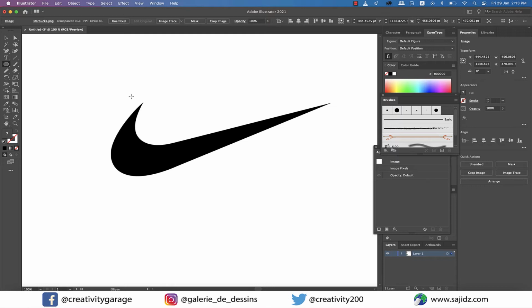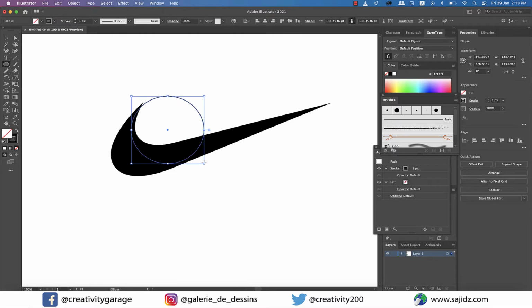So the best option is using shapes to make logos, and then we can tweak, twist, turn, blend, and do loads of things to our shapes using other tools. However, for this logo, since it's ultra simple, it would be a bigger task to use the ellipse tool to make this logo than the pen tool. Let me grab the ellipse tool and try to fit it to make the curve, and you will understand it better.